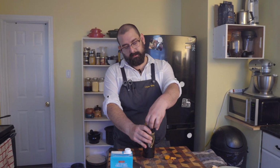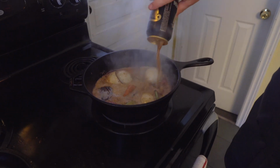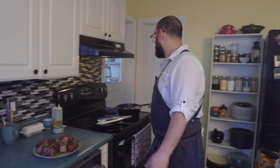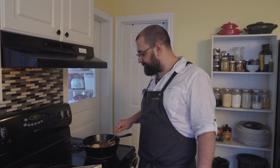So we're going to crack open a beer. Party. No. We're going to deglaze with that. So again, this could be red wine. This could be another kind of dark beer. Quality control. Tastes like Guinness. It's amazing. I use about probably half to 2/3 of that can. And then we want to cook this out. Just like anytime you're adding alcohol, you want to cook off the alcohol flavor a little bit. So we're going to reduce this down, and then we're going to add our beef back in. And then our chicken stock, which again could be beef stock. And at this point, you're going to say a shake.